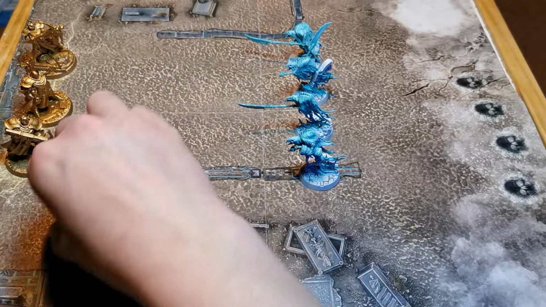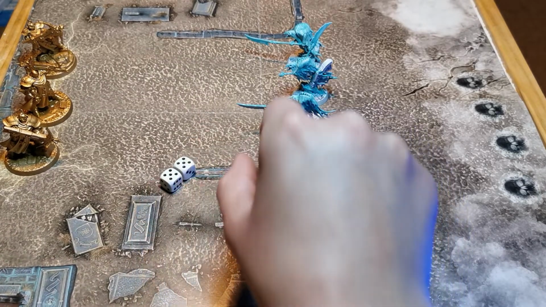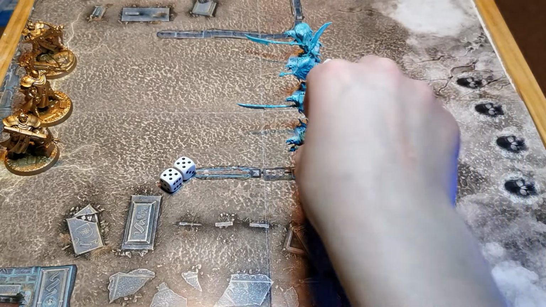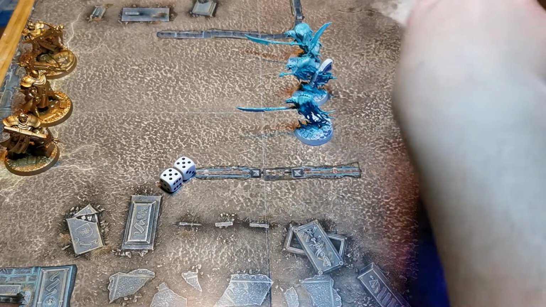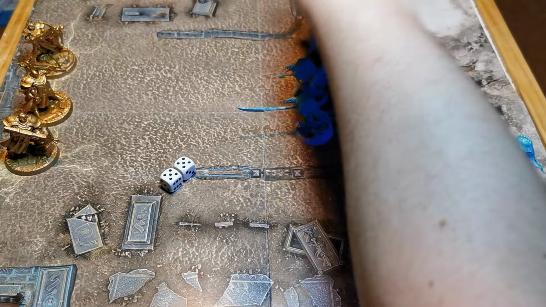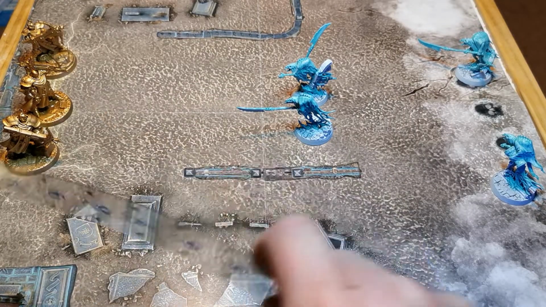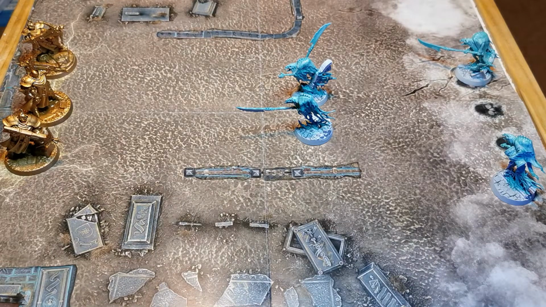2 hit, no sixes. Each Glaivewraith only needs 1 damage to be destroyed, so we remove 2 of them. Boom. Okay, so now they haven't got anything else they can do this turn, so now we go on to moving the Glaivewraith Stalkers in their turn 2.